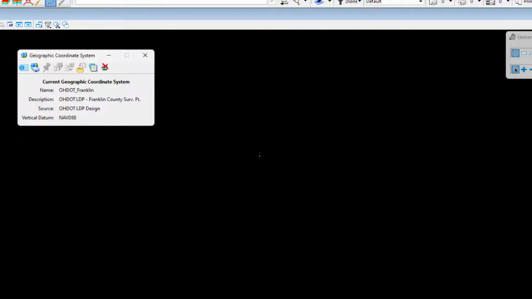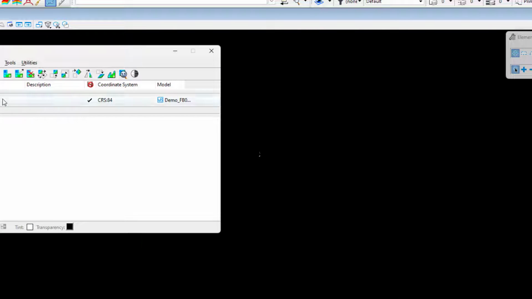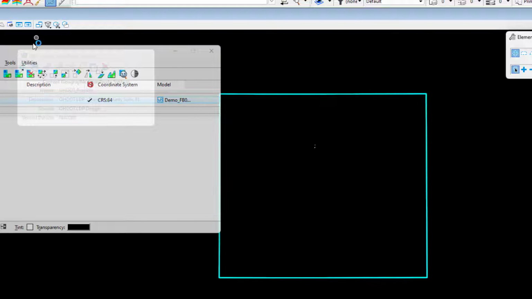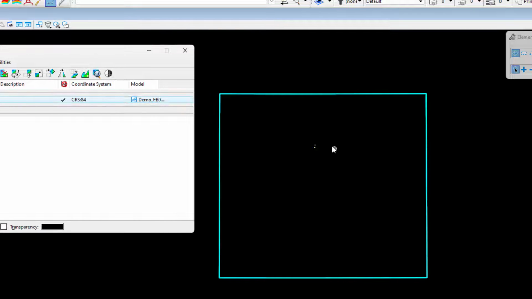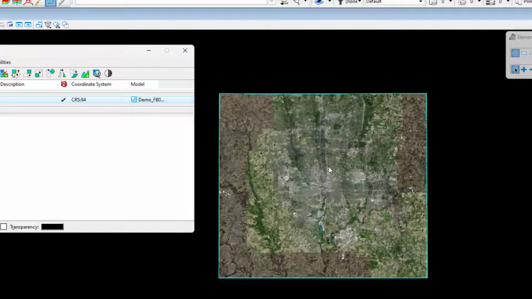So if I just keep zooming out here and get to the extents, we can see that this is going to be larger than the county itself once that full county loads. So we can kind of start to see where the Franklin County imagery was and then our surrounding counties. So there is a buffer outside of that, and that's part of the design. So if you needed additional imagery, you can go ahead and just add as many counties as you need, and those will get corrected into the correct coordinate system and attach nicely.